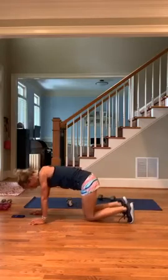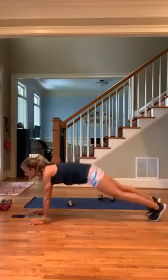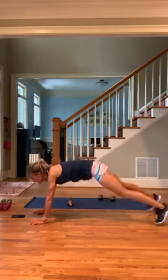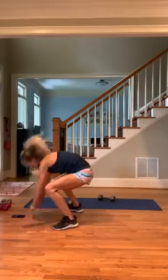You look under, see when I look under, I round my back a little bit. So if you look up, that'll keep your back a little bit flatter. You don't have to look up so much as just forward. 3, 2, take that 20 seconds.